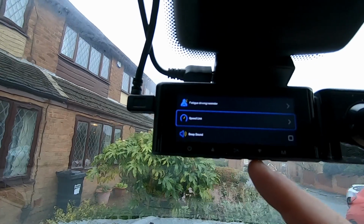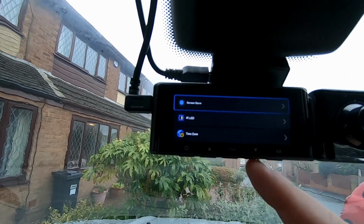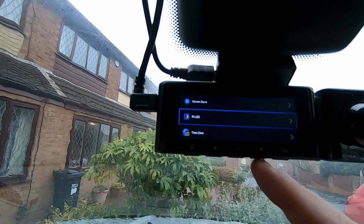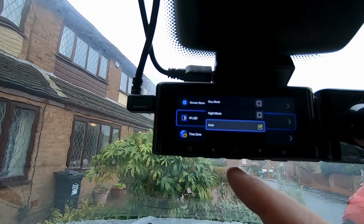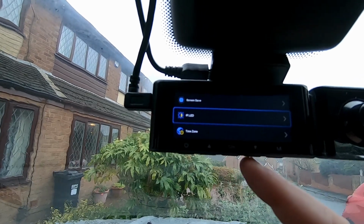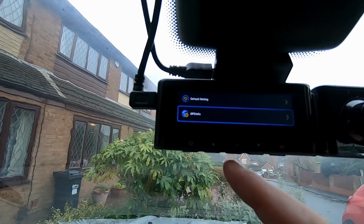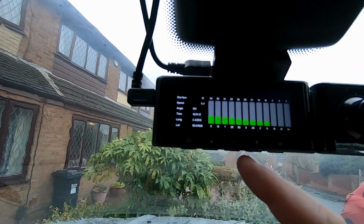Speed limiter. Beep. I've turned that off because it was beeping every time I pressed it. Screen save. Don't want that. Infrared LED. I think we should have that on. Auto. That's on. That's for night mode. Time zones all set up. Default settings and GPS info. It gives you the GPS info. Okay. The menu on it is quite explanatory.